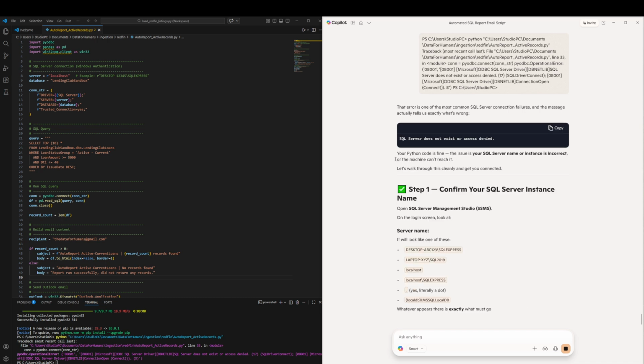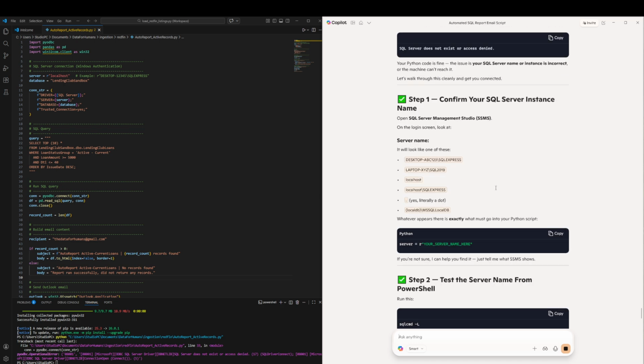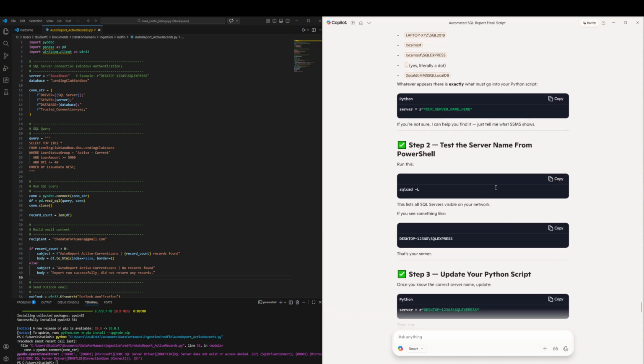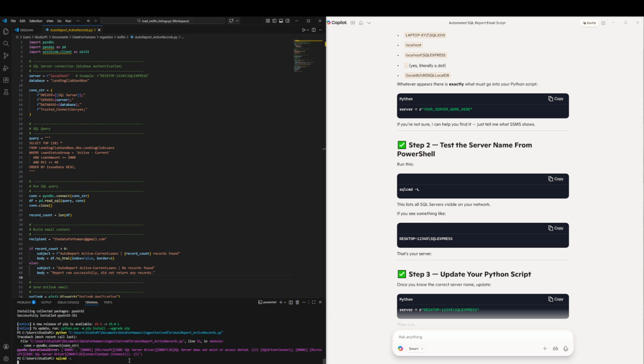Okay. So it could be an issue with the server name. Right now I'm using localhost. I'm not sure it likes that. So Copilot is giving me ways to find out what the SQL Server is.